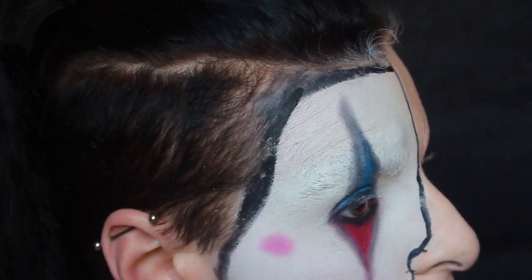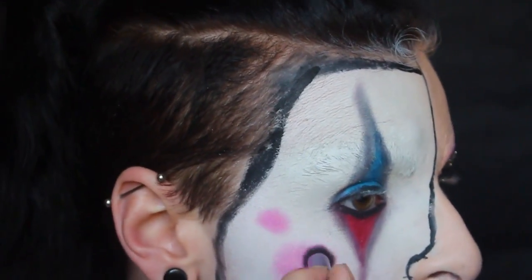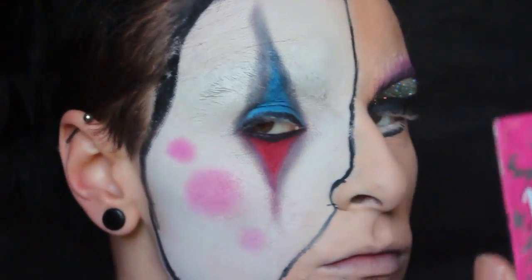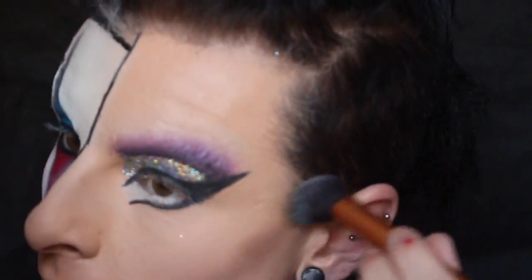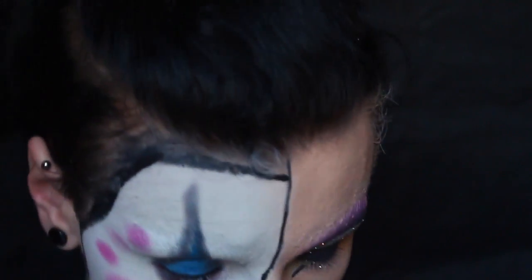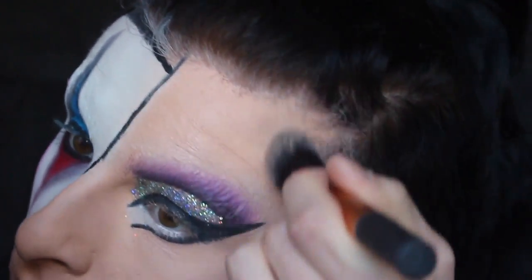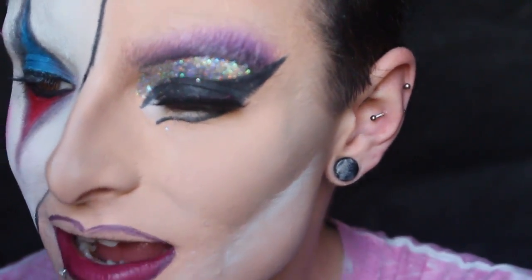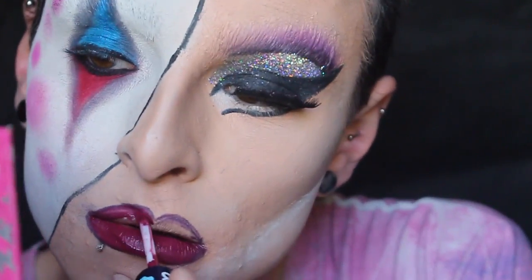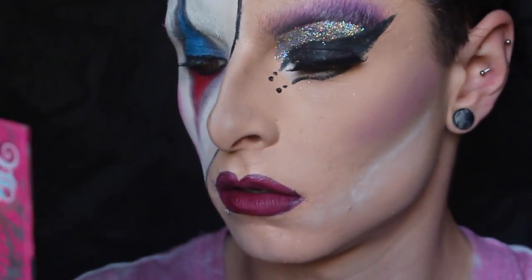For the blush on the clown's side, I'm taking Sugarpill's Dolly Pop Eyeshadow and literally just dotting that on my face — I've got four circles on that side as blush, and you can vary the sizes. Then I'm taking a mix of Havana and Java from the Anastasia Beverly Hills Contour Kit and doing quite an intense contour. I'm also baking underneath that. Now I'm taking Lime Crime's Beat It Velveteen on my lips, lined with a matte lip liner. Then I'm blending Dolly Pop Sugarpill eyeshadow into my contour to warm it up and make it a bit more blushy.